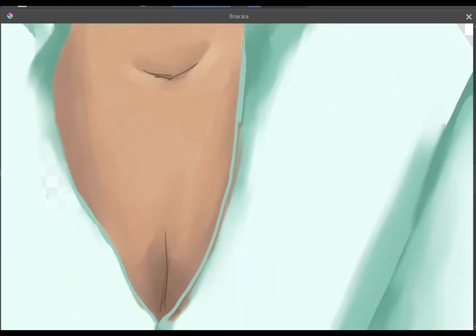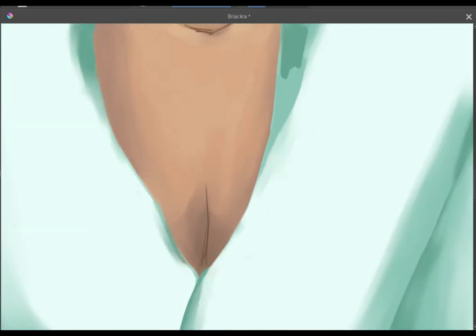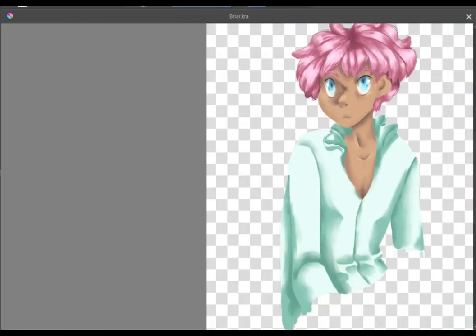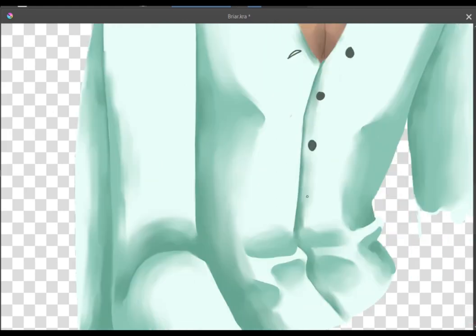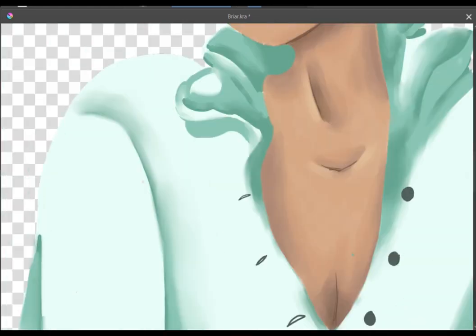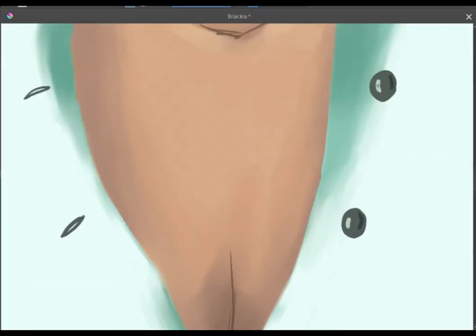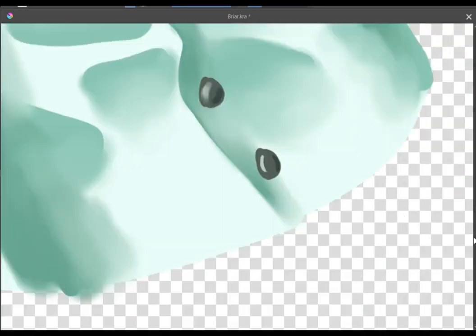And here I am adding in more details of the collar because I did this whole thing underneath it, and this blending was so annoying because it kept revealing the underside of it, and I don't know why, and I hated it, but I think it looks alright in the end. And then I'm fixing some stuff up, and I'm adding buttons. His shirt is open because he was asleep. That's why. Hush. And I really like the little frilly collar he has going on too.